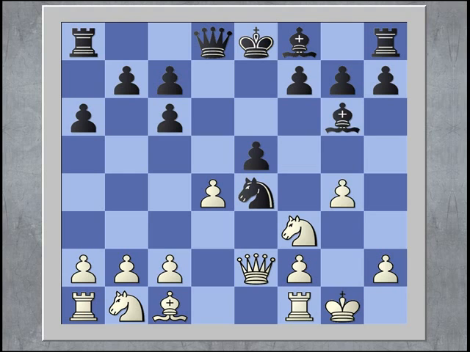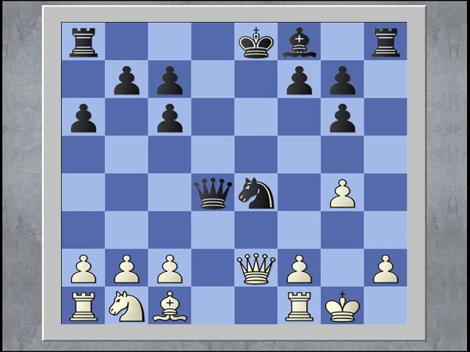So the main line is bishop to g6, knight e5, and here black needs to be bold and play queen takes d4. But if he does it, he's okay. So knight takes, pawn takes, and the problem here is that if you play something like, well, f3 is illegal. If you try to prepare it with something like bishop to e3, then black can play queen to e5, threatening mate on h2.